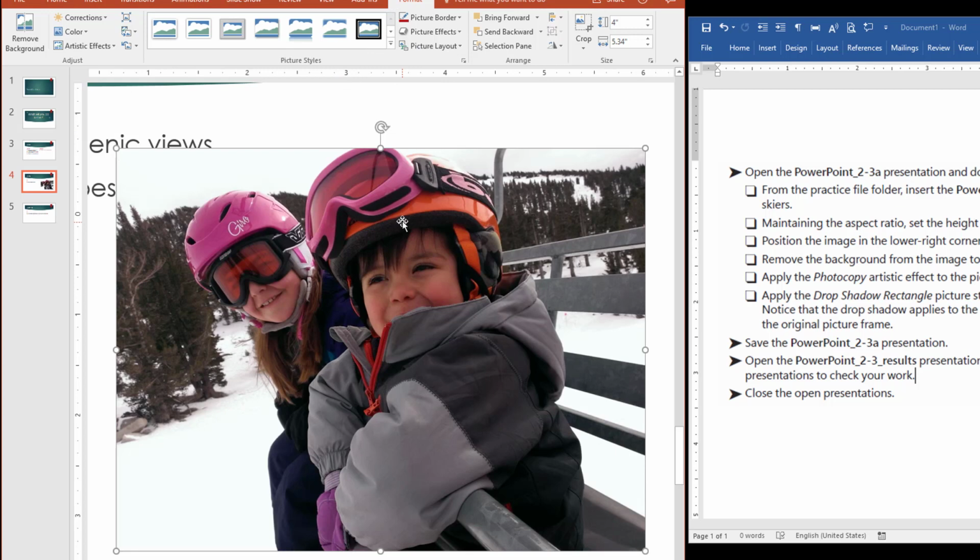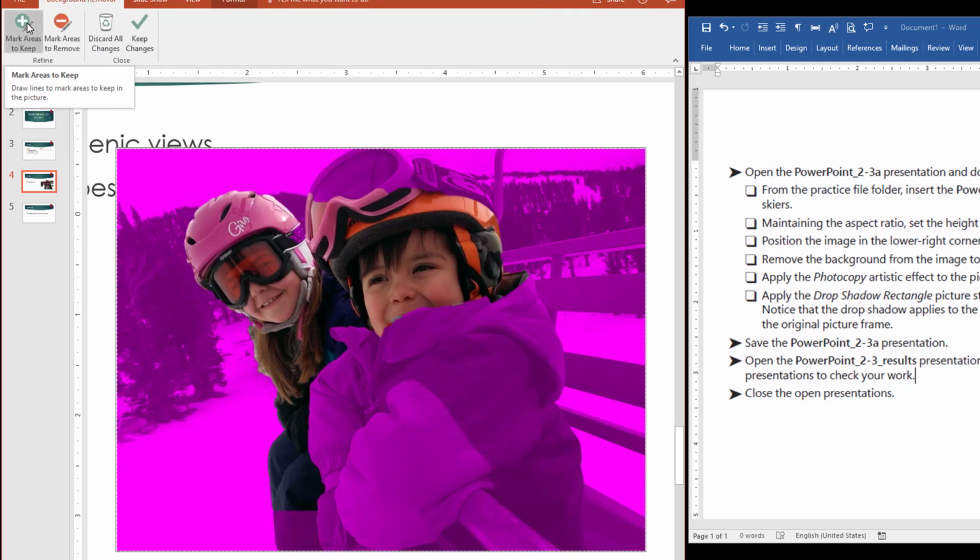Whenever we have the picture selected, then we can come up to Picture Tools and Format, and over here to remove the background. Now watch what happens to the image when I click Remove Background. The computer goes through some calculations, and the computer here is trying to guess what it is that we want to remove. And everywhere that it sees something that it guesses that we want to remove, it sort of covers it with this pinkish or magenta or whatever color this is that it puts all over the image.